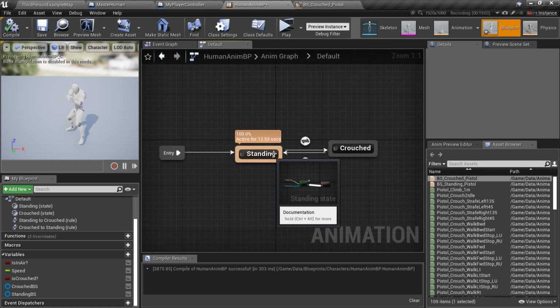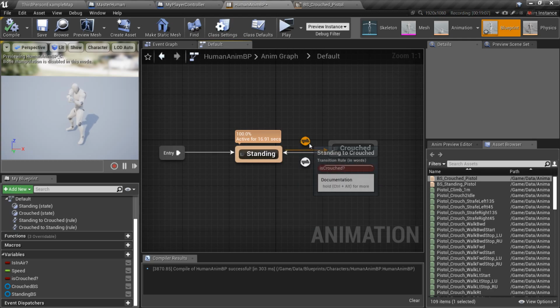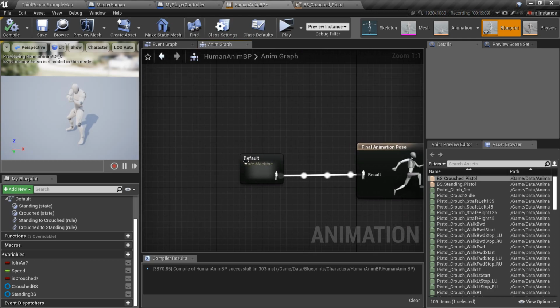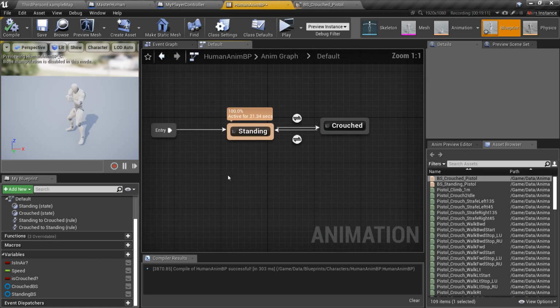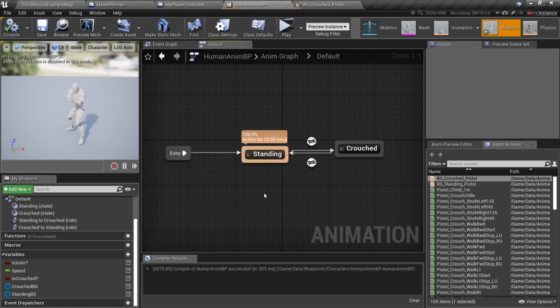If you have to do something like is rifle equipped, and you just reuse everything and copy and paste and do a bool over here in the graph to change different state machines, if you do it this way, it's super organized and much more efficient.